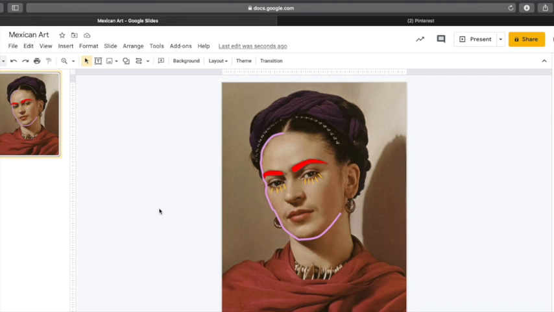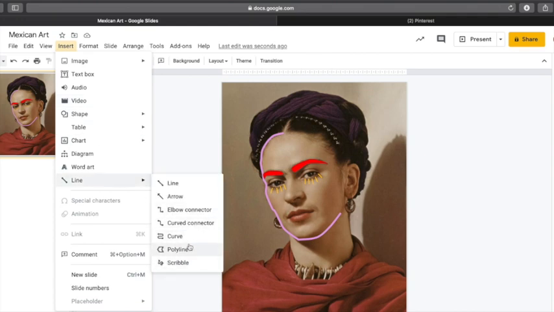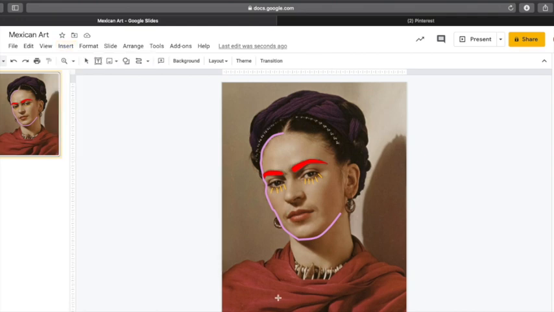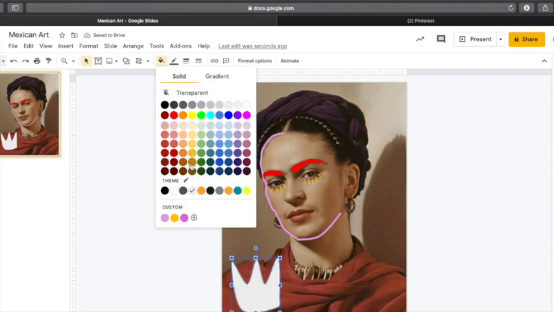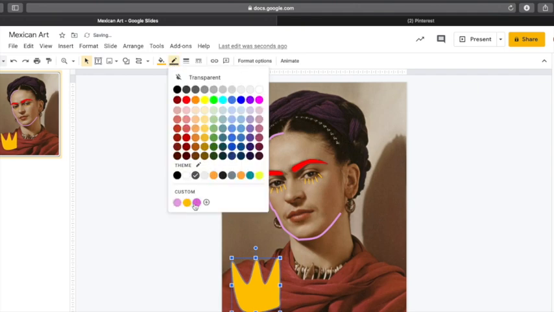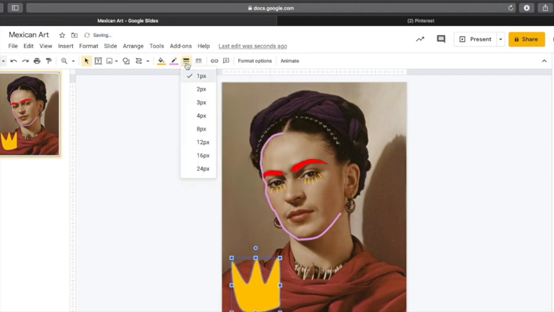The first thing that stands out for me is the use of nature in Mexican art. So I'm going to want to add some abstract leaves and flowers. I'm going to go back to that curve tool, where I'm going to design my own abstract flower shapes. And I'm going to stick to the colour scheme that I have created, giving that a bold outline, and then rotating that shape.